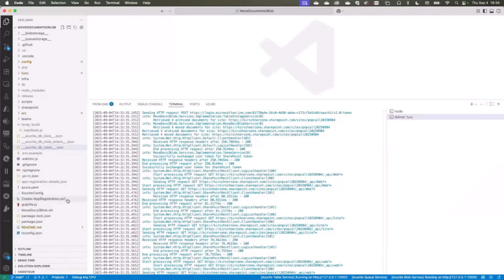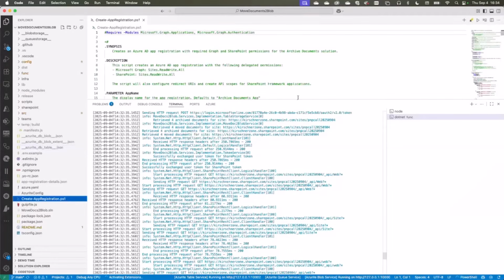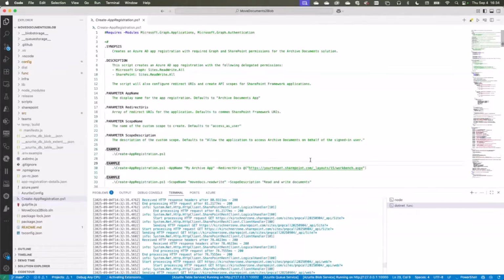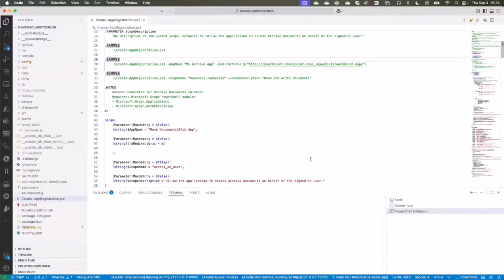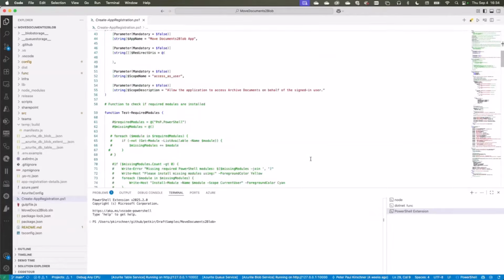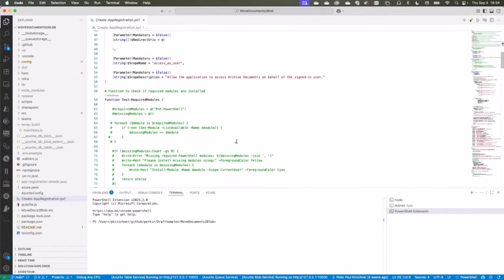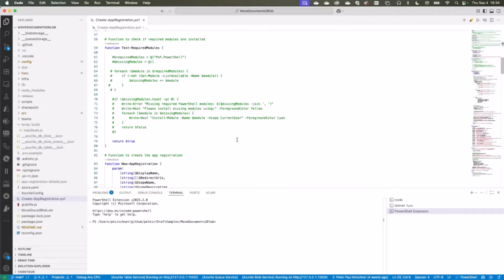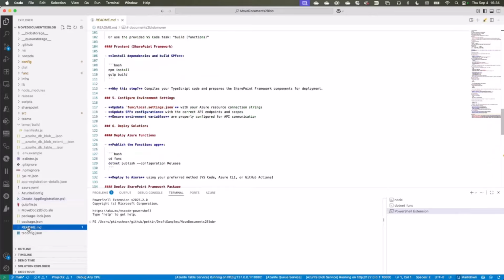To make it easy for you to use such a solution, there is a script to create an app registration, because I know everybody hates making an app registration. So there's a PowerShell script, and in this PowerShell everything is included, with the permission, with the scope, and so on. So it should be easy to use. And you find the README, and I hope Copilot made it right.